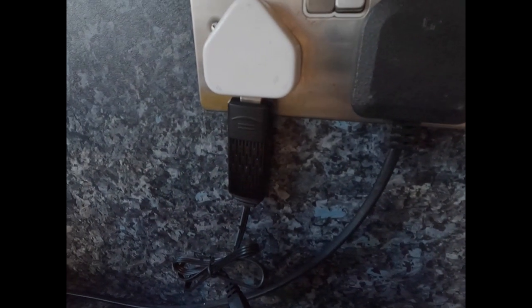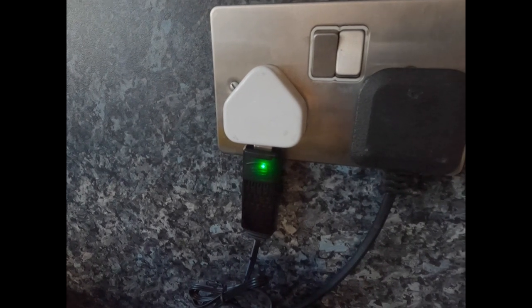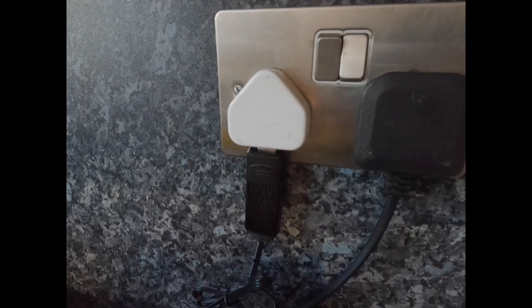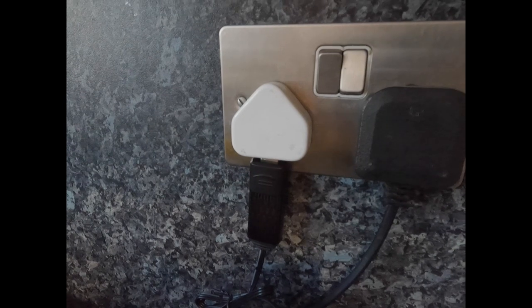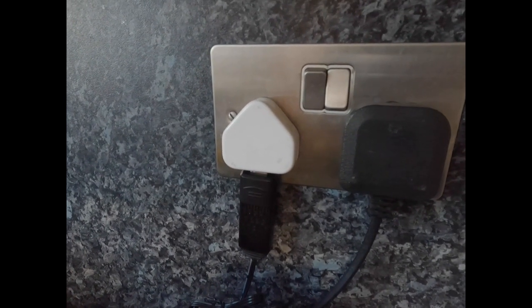Battery on charge, flashing green, all good. The connector, as usual, the white connector there, only goes in one way. So be careful when you plug it in. You can quite easily get it the wrong way around if you've never done one of these before. So just check that before you plug it in. And I'm guessing, like usual, flashing green means it's charging. And solid green should mean it's fully charged. So I'll leave that there for a minute.